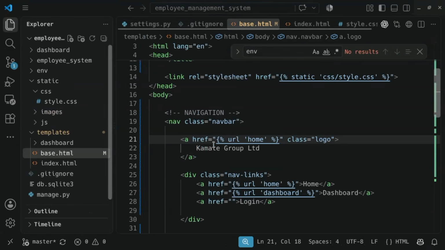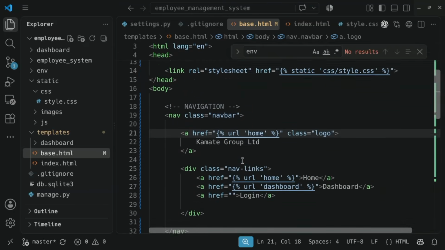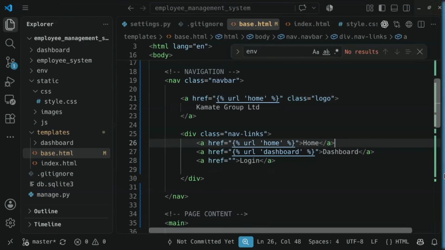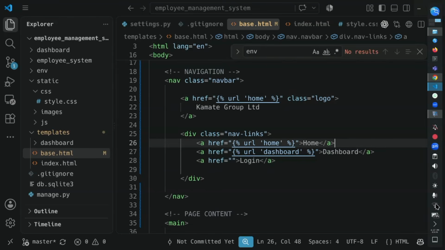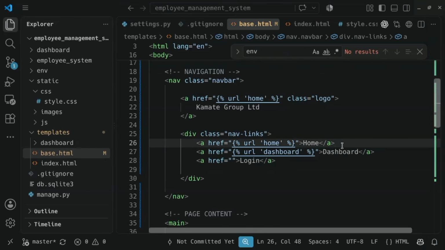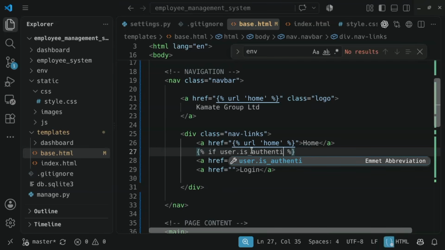Let me zoom in a bit so you can see well. So this is our base.html. When we scroll down here where we have dashboard, we can write some if logic by opening curly braces, percentage, and then we say if user.is_authenticated.